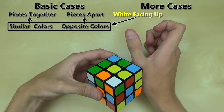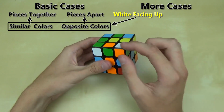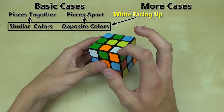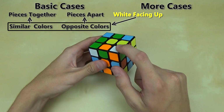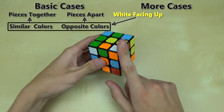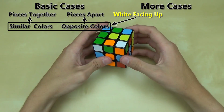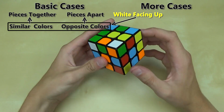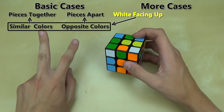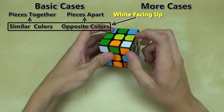Now there is another category of cases real quick. Trust me, it's very easy. And this happens when you have the two matching pieces on the top layer like this, but you don't have either opposite or matching colors because you have a white piece on the top. And so if the corner piece is facing like this so that the white is on the top, then that is this third category of cases. And the reason that this is so simple to solve is that any case from this category you can solve by just turning it into a case from one of these two categories. So all you really want to do is make it so the white is no longer facing upwards.